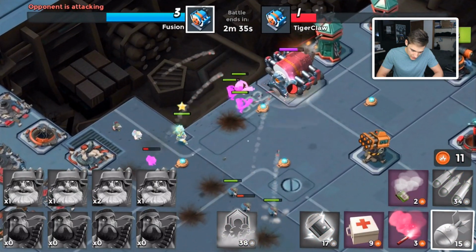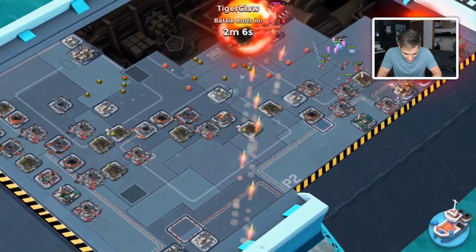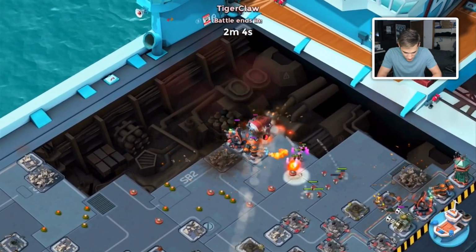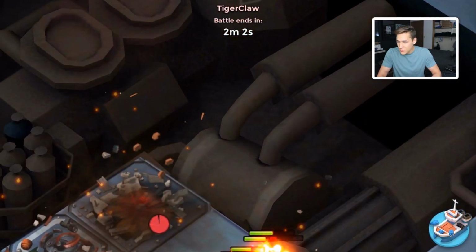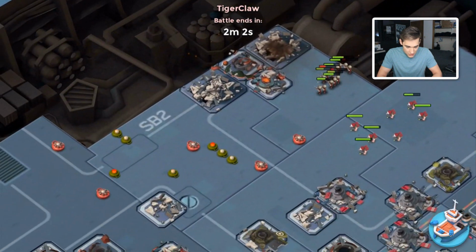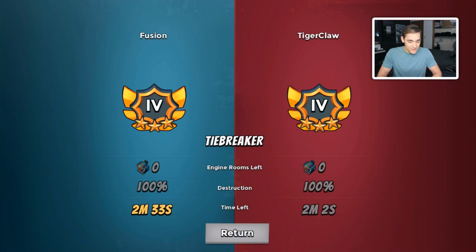Oh, we got this guy. We got this guy. Beat. A minute and a half? That's crazy. Oh my gosh, that was a fast attack. That poor soul. He probably should have moved his one engine room that was up here back in the corner. Probably would have worked better. I mean, it wouldn't have stopped me. I still would have crushed him, but dang, that was insanely fast.